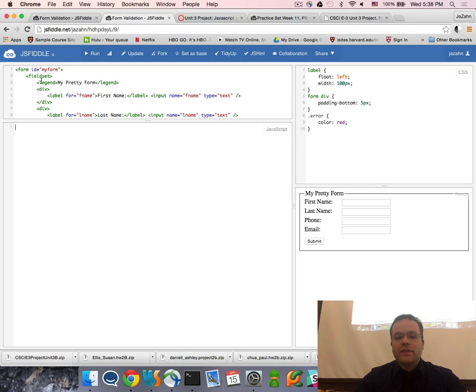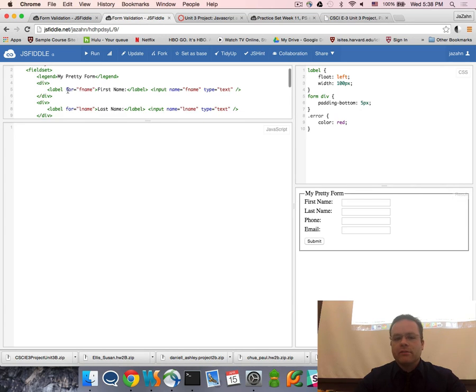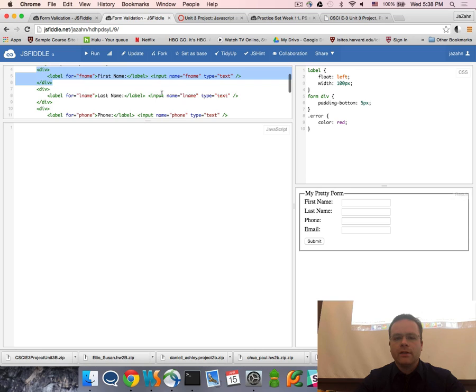So I just have a fieldset with a legend, and I put all of the input elements in divs so that they'll be on separate lines. I gave them labels because you should always give input elements labels. The input elements themselves, you'll notice, do not have IDs, they just have names, because that is how they probably should be.